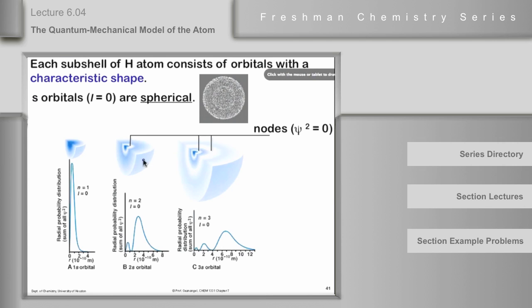This is a grapefruit section or an orange section of the 2s atomic orbital, and it is cut this way to show you what the insides of it look like. And we notice, according to the radial density diagrams here, there is a place of high electron density in here, and another place of high electron density out here, and in between these two, there is a node. There is that spherical shell that we saw up here, where the electron density goes to 0.